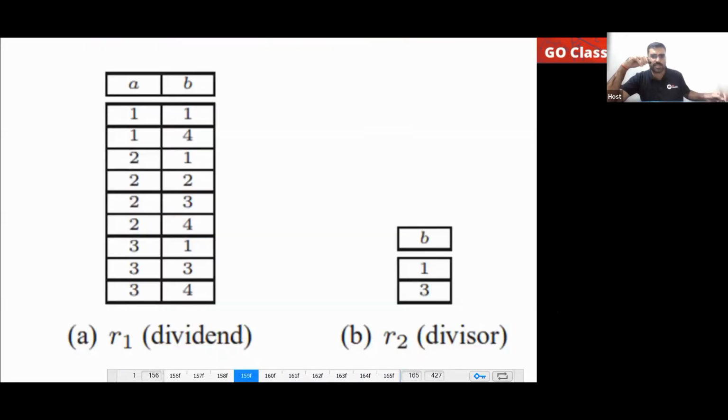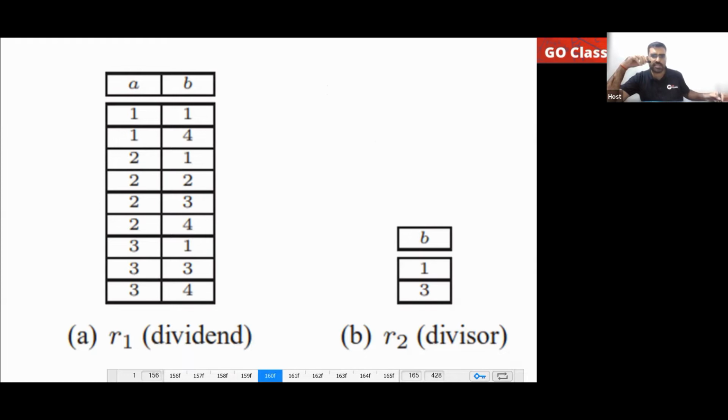Okay, let's do some practice. So tell me here. Let's take this. So this is your R1. This is the dividend, and this is the relation R2. Let's find out for this question. So you find out what is R1 divided by R2. This Q you have to find out.